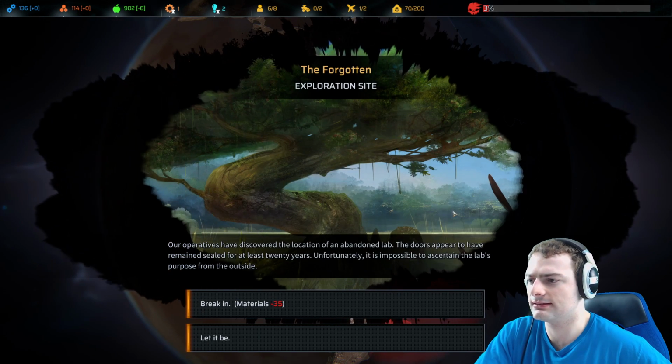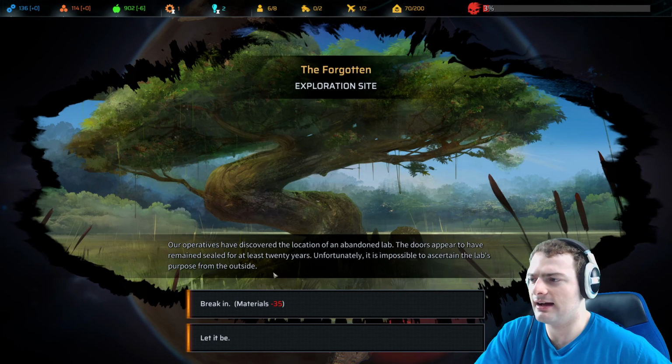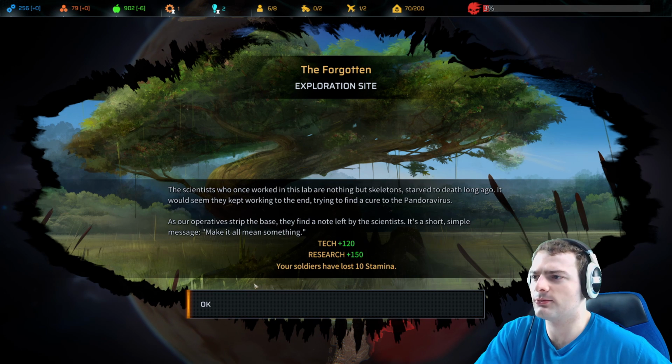What was your strategy? We've discovered an abandoned lab that's been sealed for at least 20 years. Unfortunately, it's impossible to ascertain its purpose. We can break in, but we're running low on materials. The scientists who once worked in this lab are nothing but skeletons, starved to death long ago. It would seem they kept working to the end, trying to find a cure to the Pandora virus. As our operatives strip the base, they find a note left by the scientists. It's a short, simple message. Make it all mean something.